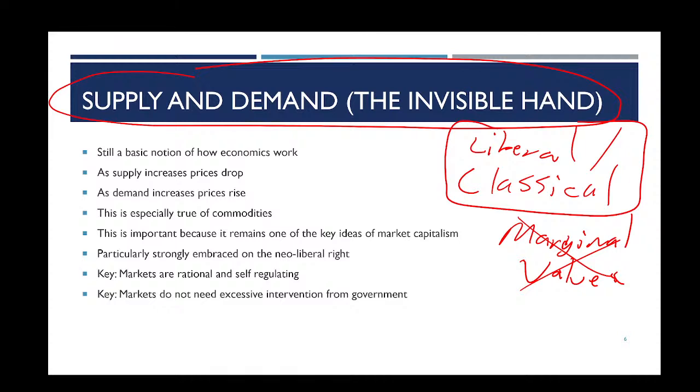So, we all know supply and demand. This is how economies work. Basically, as the supply of a commodity or product increases, prices should ultimately drop. If you have something with a lot of supply, the price should be relatively low. If supply outstrips demand, you're going to get a drop in prices. If demand outstrips supply, you're going to get a rise in prices. You can think of this during COVID. I know no one wants to remember COVID, but everybody was home, so all sorts of people started to undertake home renovation projects, and the price of lumber skyrocketed.